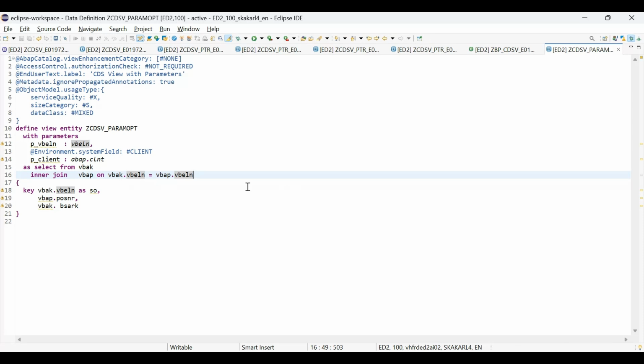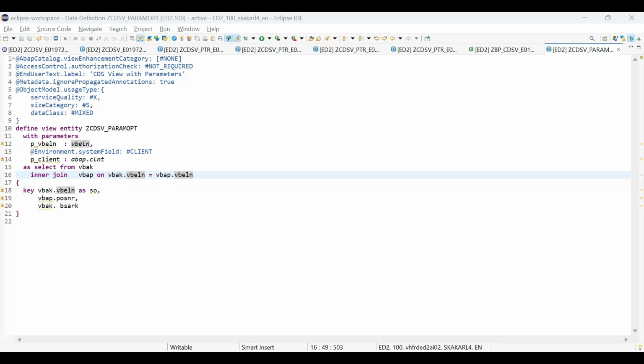As mentioned in our previous video, parameters are always mandatory. Now if I try to execute, it will only ask for the VBELN, not for client, because it is a system field and it will be taken automatically. So this way the parameter will be made optional.